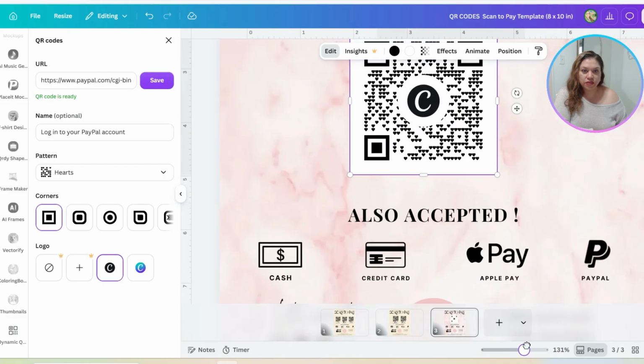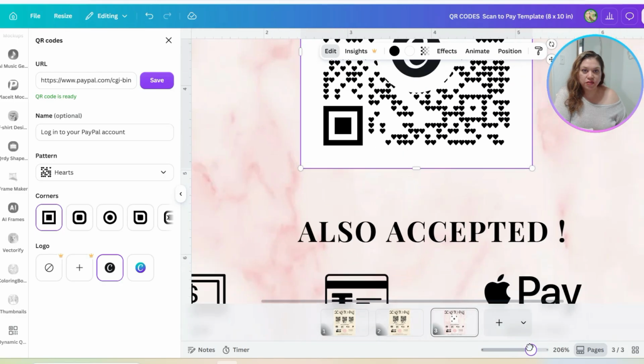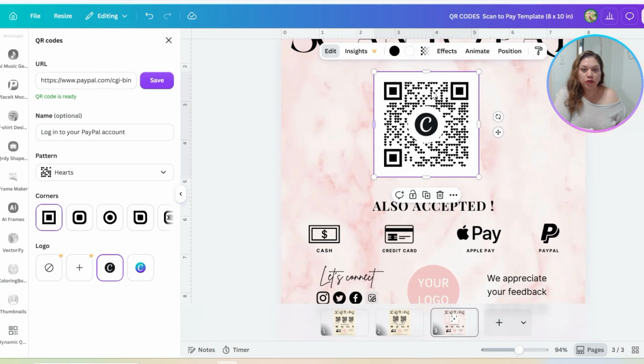You would have to zoom in to look at them, but you can see they're little hearts. So when your client scans this, they will be able to go to your payment link. Okay. What you can also do is add your own logo. So you just click on the plus sign and you upload your logo, and it'll be centered in the middle. Okay.